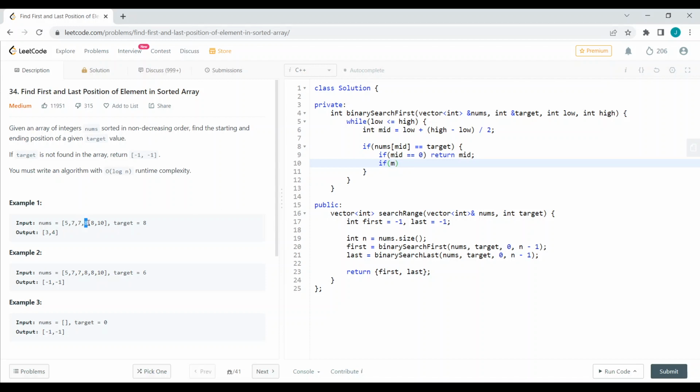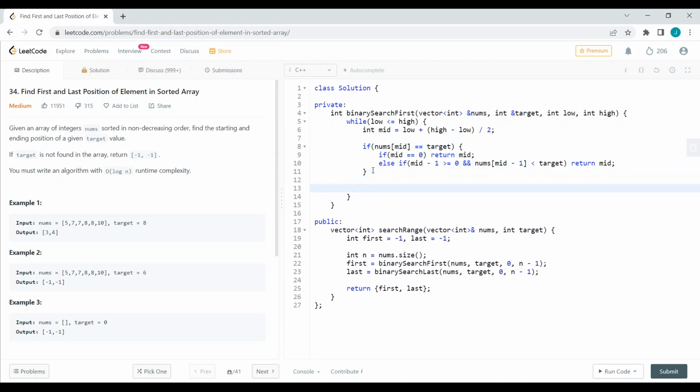If this is the target and the previous value is smaller than that target value, so we have to check mid -1 is greater than or equal to 0 and nums of mid -1 is less than my target value. If it is so, we can just return mid. So these are the two conditions we will be facing when we have found nums of mid as target.